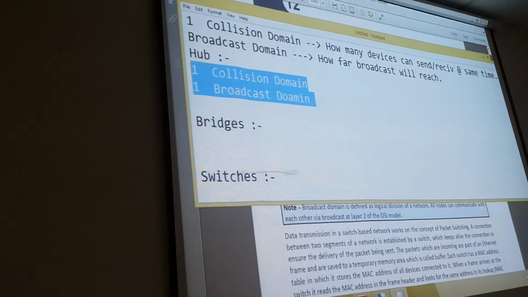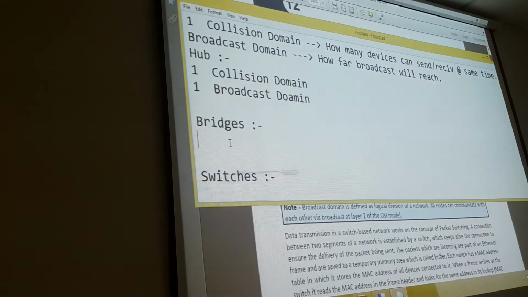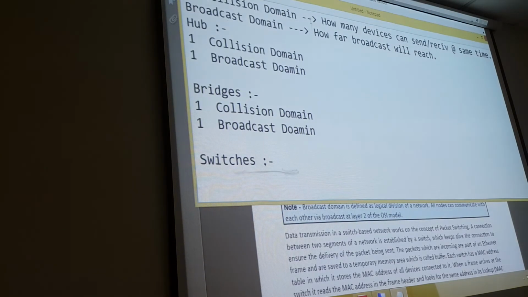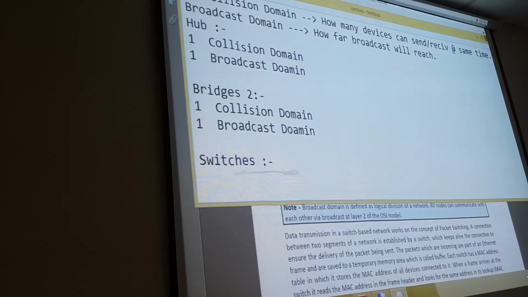In a hub, it's one collision domain, one broadcast domain. In case of a bridge, it depends on how many sides it has. Let's say it is a two-side bridge. Then it has two collision domains.